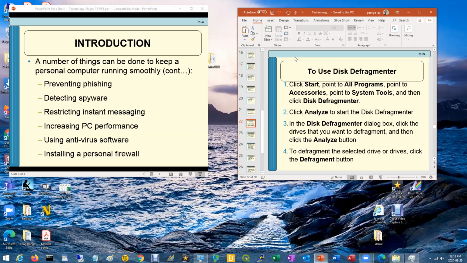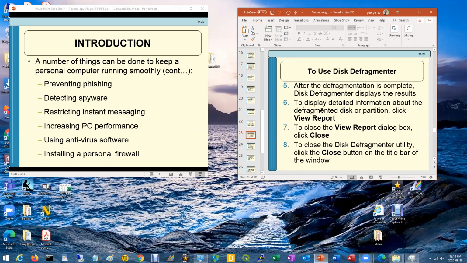So when you open it up, you can click Analyze to start the disk defragmenter, and in the disk defragmenter dialog box, you can click the drives that you want to defragment, click the Analyze button, and then once you've analyzed them and it tells you they might need to be defragmented, you can click the Defrag button. After the defragmentation is complete, the defragmenter software will display the results, and you can even get more detailed information by clicking a View Report that gives you a complete report on what was done. And then, of course, you close the defragmenter.